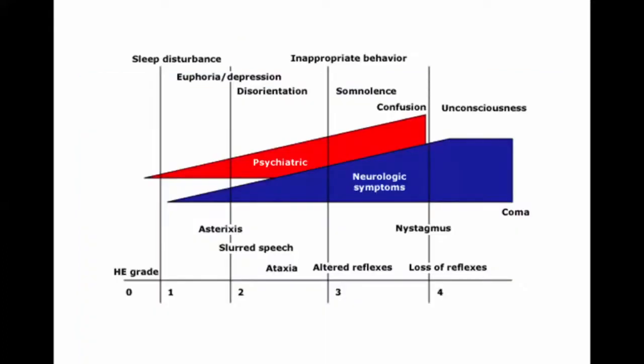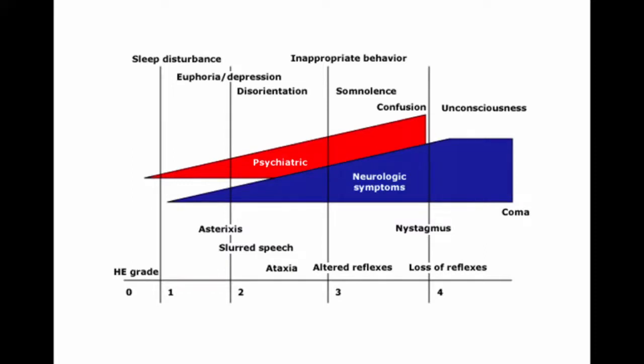So here I have just shown them in time. The x-axis is the time, y-axis is the various features. I have got two triangles, a red one and a blue one. The red one is psychiatric manifestations. The blue is neurological manifestations. You can see the 1 and 2 and 3 and 4. The reason why I want to show you this is I just want you to appreciate one thing from this diagram. And that one thing is the red triangle starts before the blue triangle. So psychiatric manifestations come first.